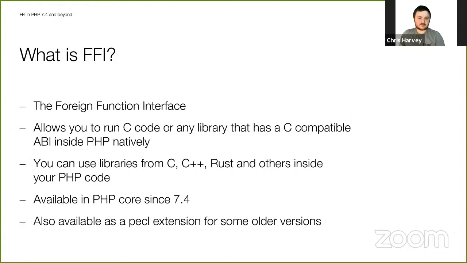But in PHP 7.4, PHP is bringing back some of those early ideas in the form of FFI. So FFI is the foreign function interface. It's a system that allows you to run C code in PHP natively, or any other language that has a C compatible ABI like Rust or C++ and other compiled languages like that. It's been available since PHP 7.4, but it's also available as a PECL extension for some older versions.